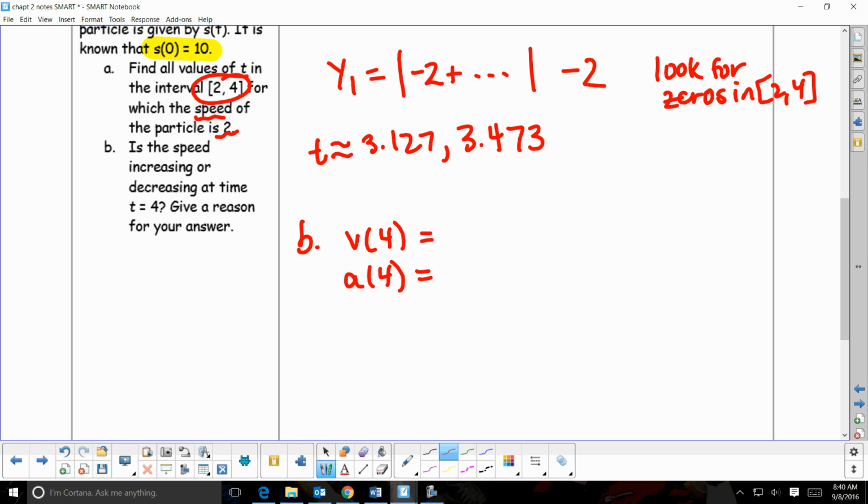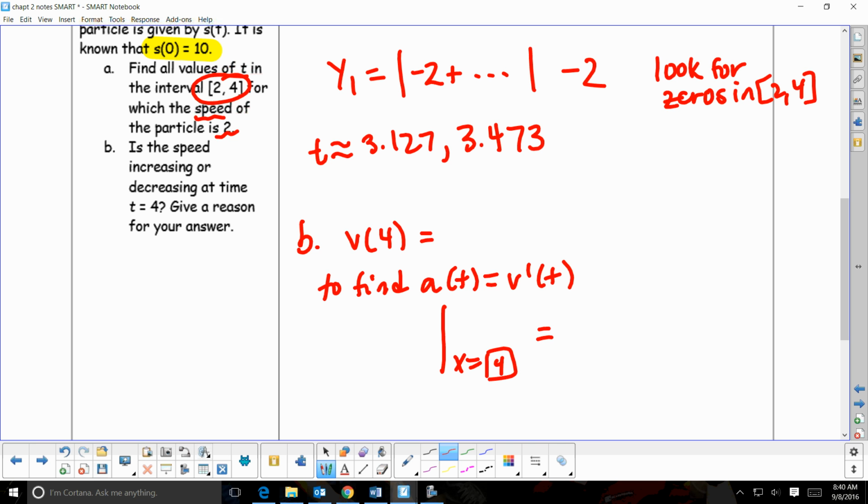So this is what I want to do. B of 4 is easy to find because they gave me B already. A of 4, what do I first have to do? Yeah, first find A of t by finding that derivative. Now you have your calculator. If you have only the 84, you're still okay because it's going to have you do the derivative and it's going to say evaluated at a point. Remember how it has that open box? So you can do that derivative and plug in 4. If you have the 89, then you're going to take the derivative and then plug in the 4 to your A of t.